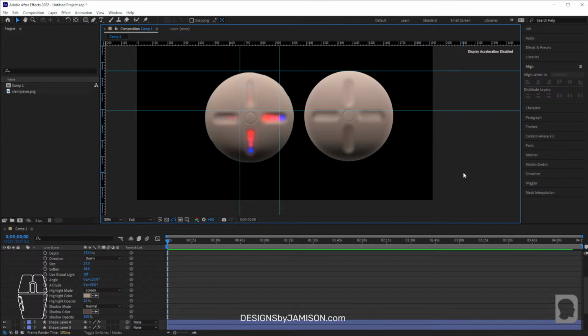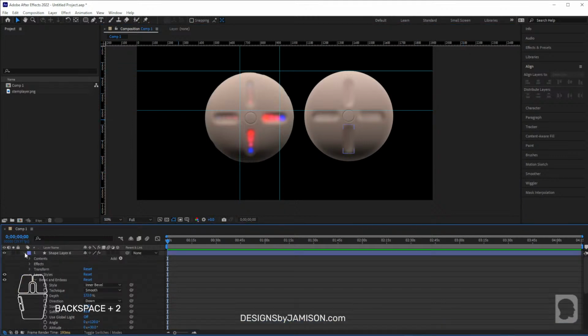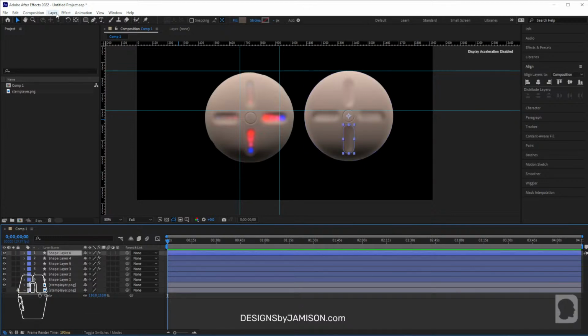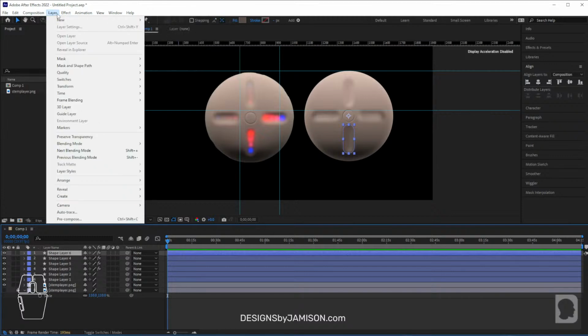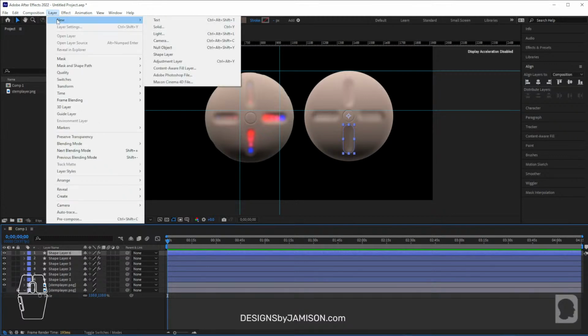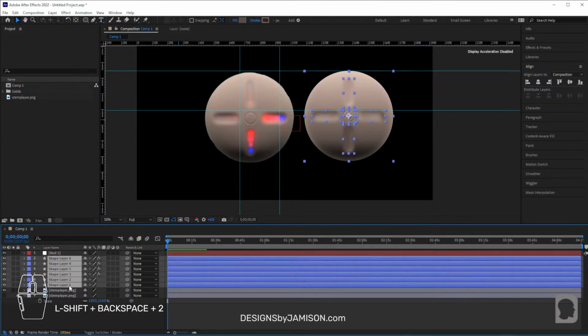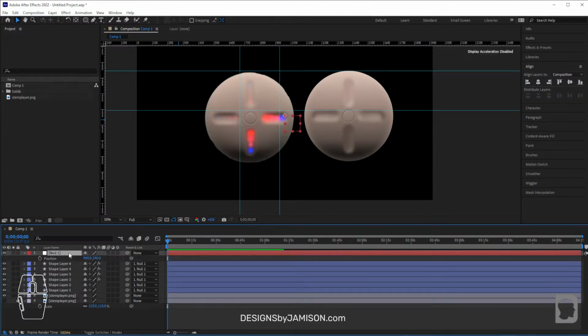Pretty cool indeed. So now what we'll do, now that we've got all of these shapes, we want to be able to move them as one unit, one band, one sound. So for that, we'll create a new null object, Control Alt Shift Y, and then select all the shape layers and parent that way.